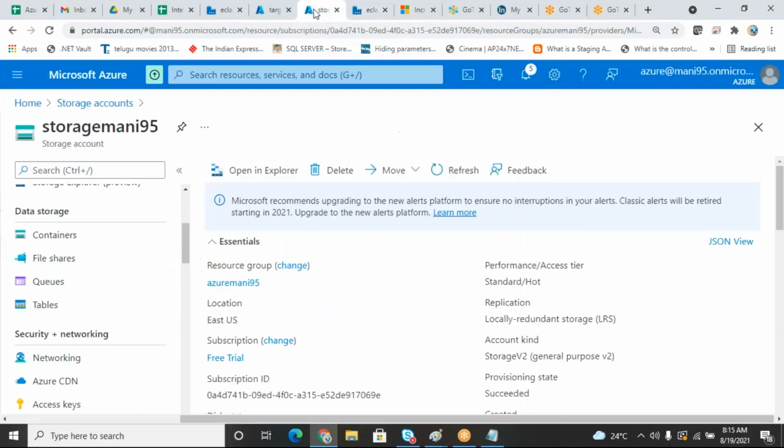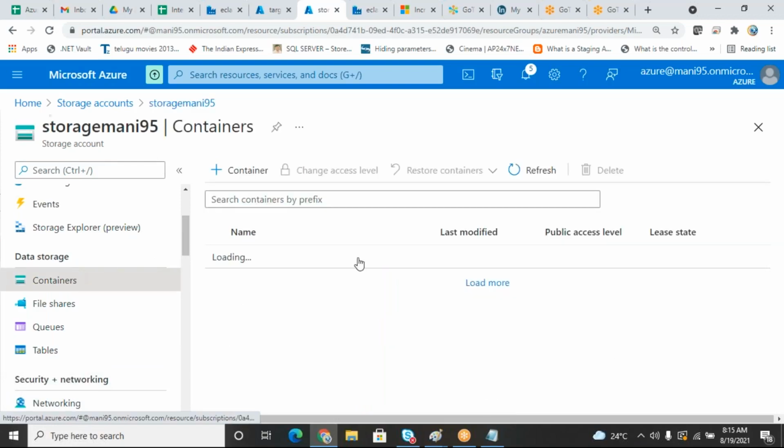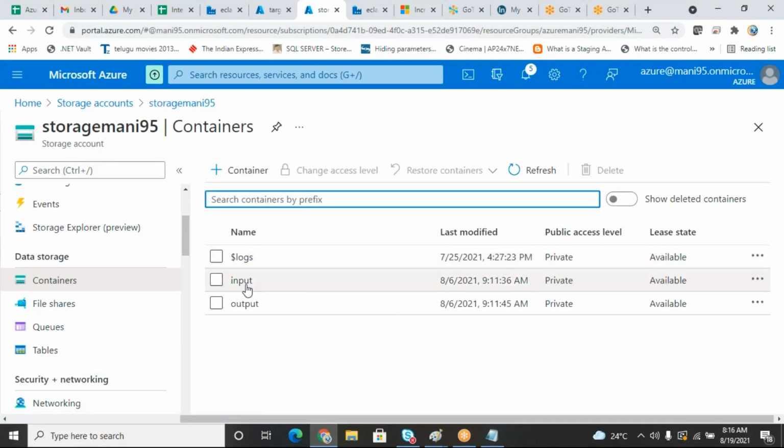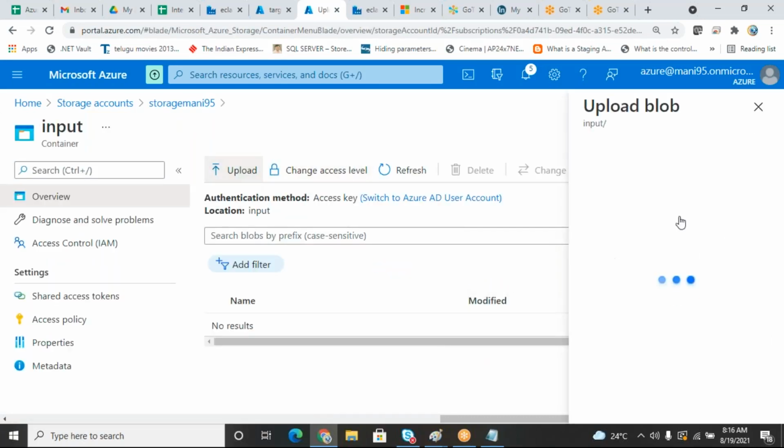Okay. So when I have files inside my container, I want to delete those files. Why do you want to delete? I want to put a condition: any files older than 1 week, or from the last 1 week, I want to remove from this container. So upload the files.